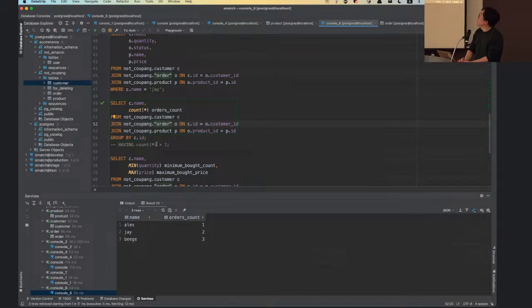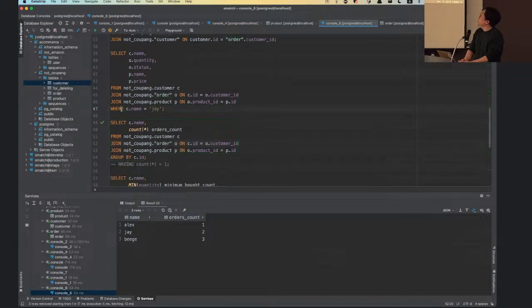But if you want to filter by this aggregated value, we normally use a keyword called where, but now we use something called having. I don't know why they chose this word, but they just chose this. So what the database is going to do is join all this. It's going to select that. After it's selected and joined all of that, it is going to group by the customer ID. After it puts each customer into each bucket, it is going to count how many orders each person had.